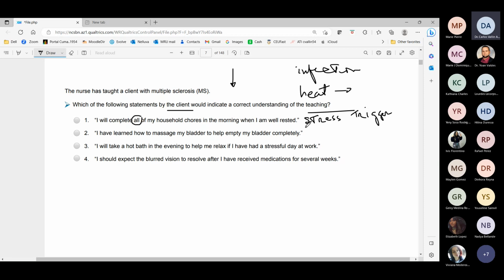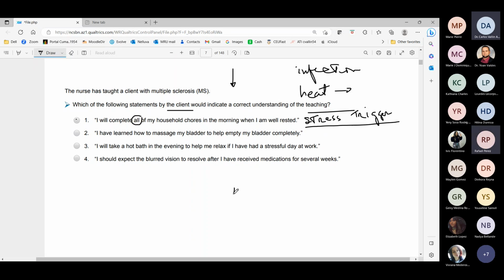But I know that nurses insist a lot on stress as a trigger, so I think that it is not good. The person should spread the activities that need to be carried out along the day to decrease the stress. There is one disease, also studied in neurology, in which we recommend, not all, but at least the physically strongest activities in the morning because the client is stronger in the morning.